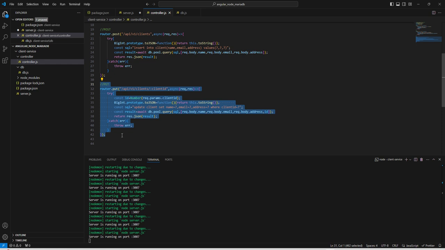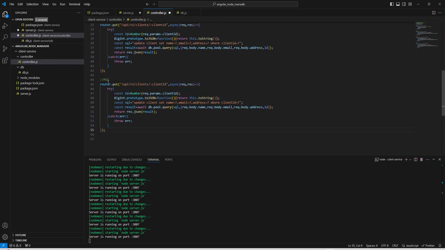In a similar way we can implement our delete mapping, and here we can call the delete method, and the client ID we are passing is a number. Here we need to delete from client, and in the where clause we can mention the client ID. This body we do not require to pass, only ID is enough.